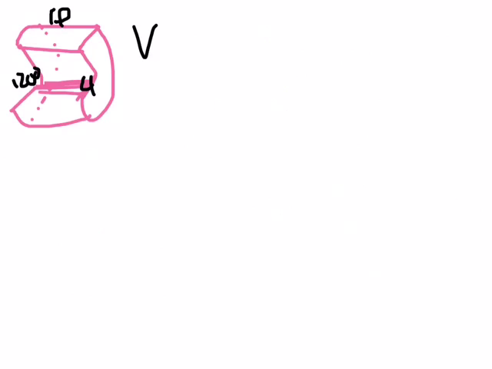Okay, so let's look at the volume of number 3 to start. Now, what is this shape? Well, it's really just a cylinder with a chunk cut out. That's all it really is. So what I'm going to do is, it's a cylinder. I'll put part cylinder. Here's what I've got to do. What's a cylinder? It's pi r squared h. Leave a little space there, because I've got to add something.